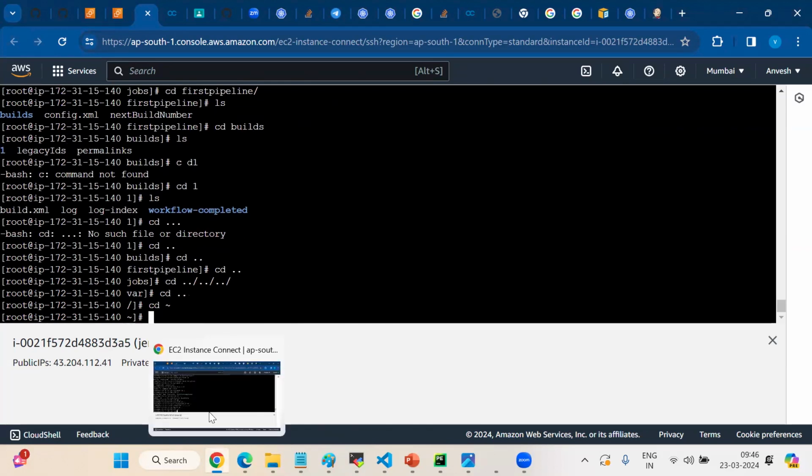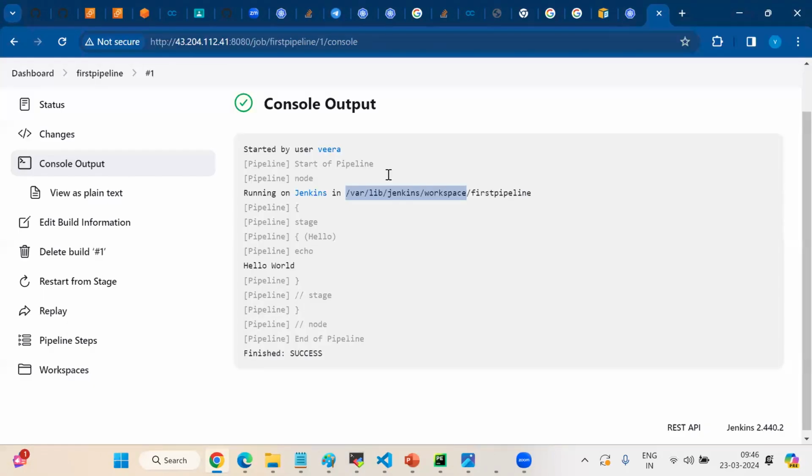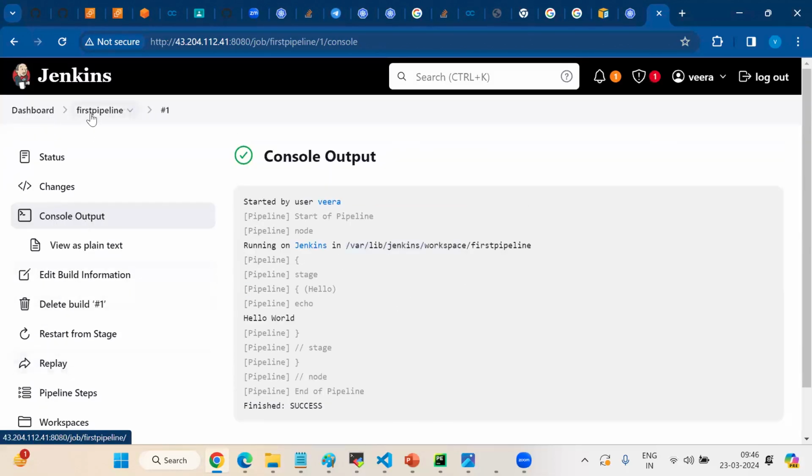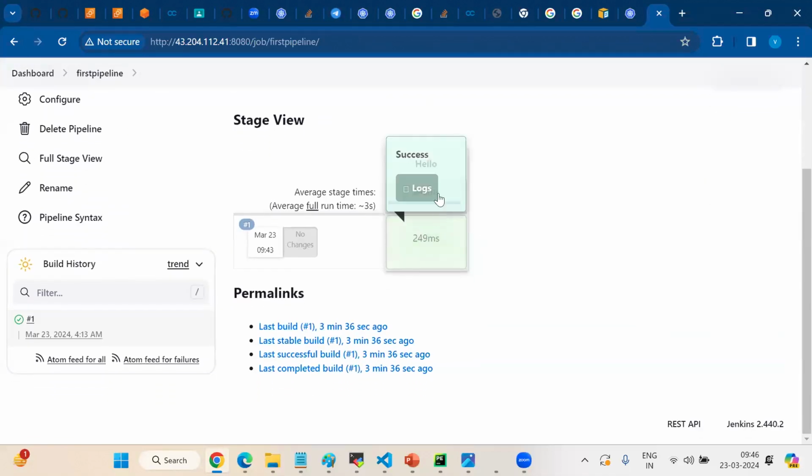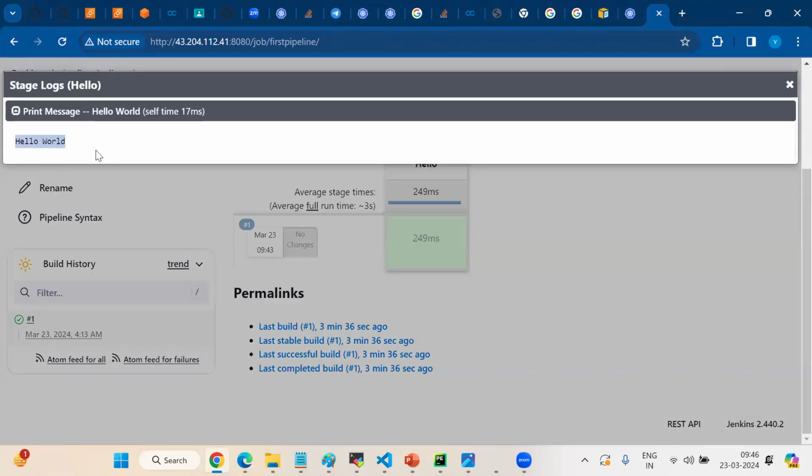Okay, let's come now here. I'll create one file. I'll just type print only, right? So there is no file here to print. They are saying the default running on this workspace, right? So here, two things we need to understand, guys. We are able to see only one stage. Why? I have given only one stage in my pipeline. If you click here, here also we can see the print is hello world. Your result is hello world.